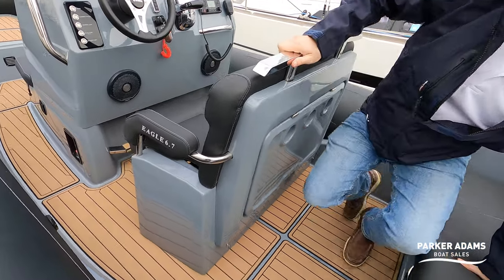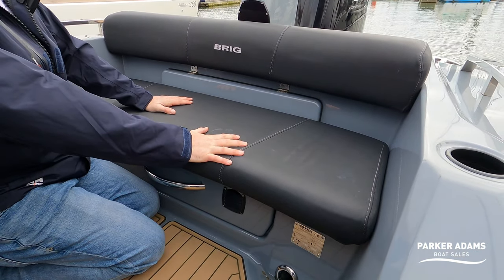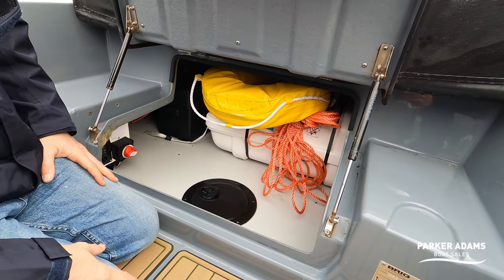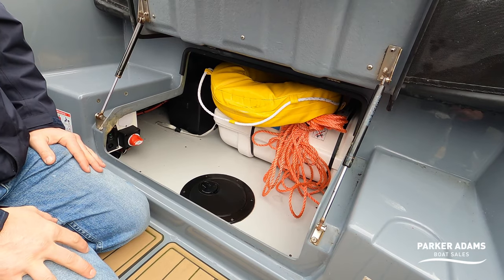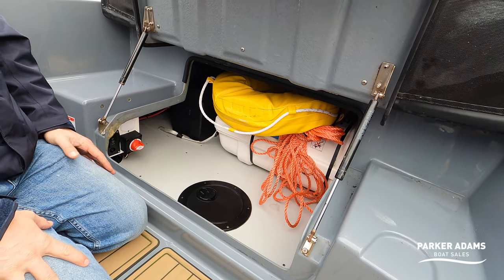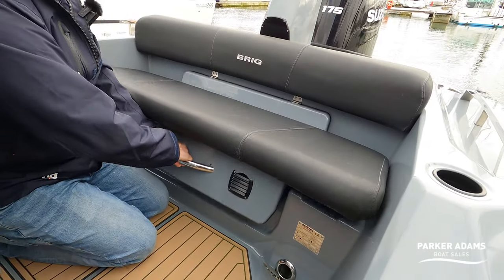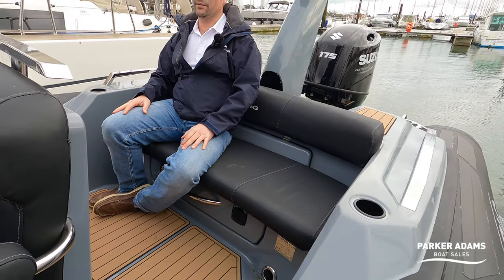In terms of storage, starting at the back — the seating is all covered in black Silvertex upholstery which goes nicely with the grey moulded hull. Underneath the rear seat is a really big locker. There's a six-man life raft in there which will be removed prior to sale, giving you an idea of just how big this locker is. You've got a single house battery and engine battery with the isolator easily accessible. The gas struts are really nice — lift it up, it stays up; just push down to close. This boat is a very simplistic, simple way of going boating with a really good quality brand. Brig have grown considerably as a desirable brand in the last couple of years.